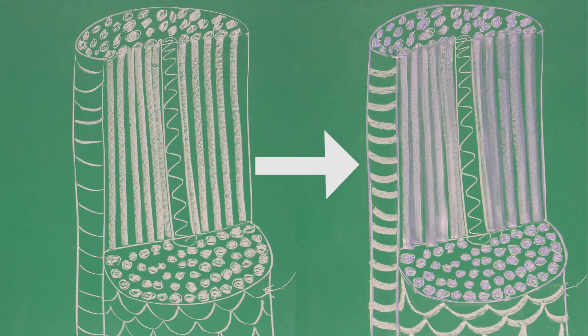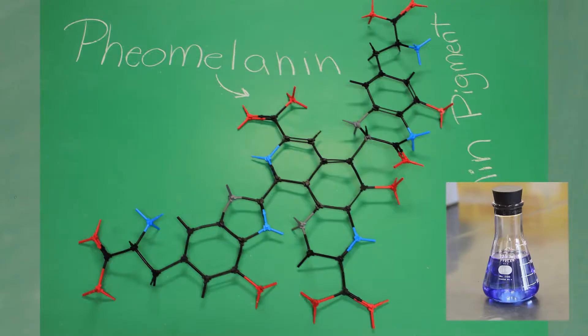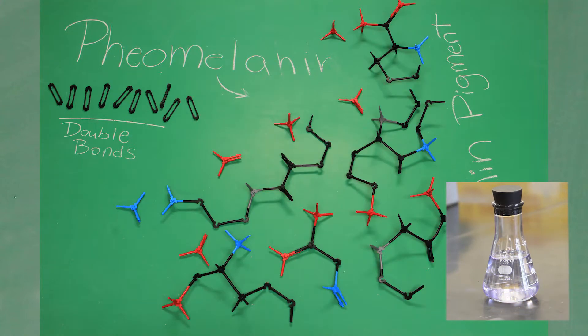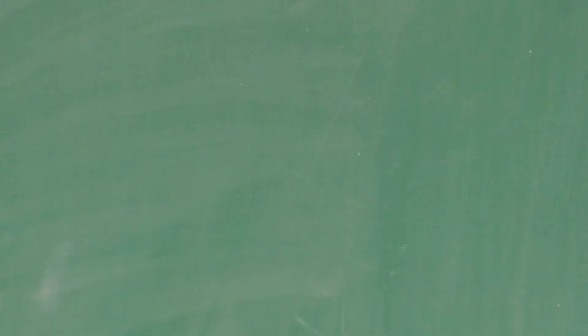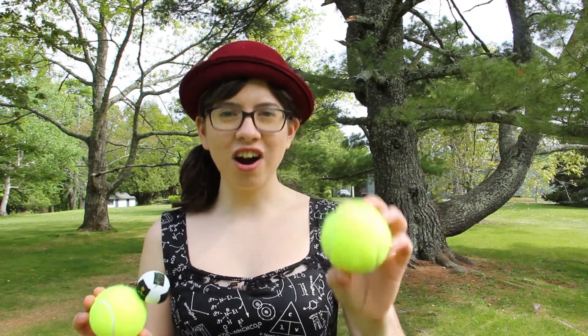In order to permanently dye hair, the pheomelanin and eumelanin colors can't out-color the new dye. How is this prevented? Bleaching. Bleaching hair is the process of breaking the bonds of pheomelanin and eumelanin, which leaves the molecules colorless. Looking at the ingredient list on the box dye, this is done by hydrogen peroxide. A redox reaction is shorthand for a reaction that goes through an oxidation-reduction process — a substance with electrons gives them to another substance when they react. In the case of hair dye, hydrogen peroxide acts as an oxidizer, taking electrons from the pigments in hair. This process often breaks the bonds in hair pigments, leaving them colorless.